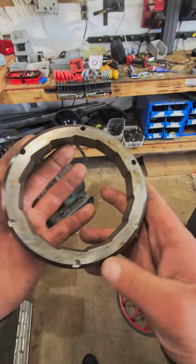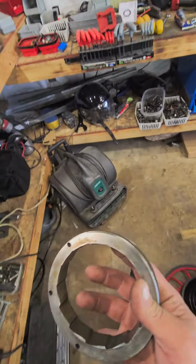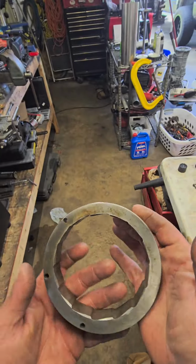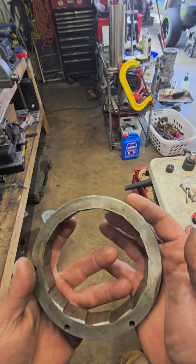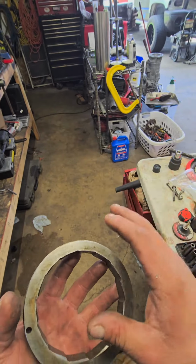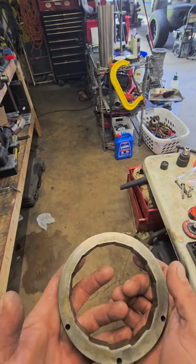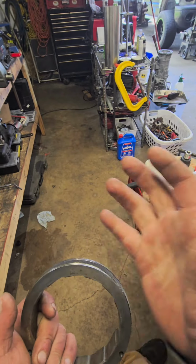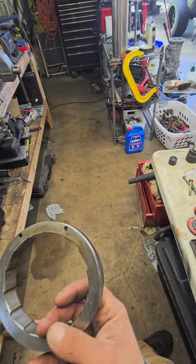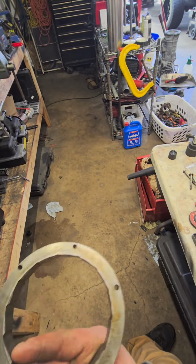But this modification right here greatly improves the durability of how hard you can beat the fuck out of this transmission. You guys got to remember, I'm building these for guys that are literally having me build the trans so they can take the truck out and beat the fucking shit out of it like it owes them money. So everything I'm doing in these videos is because I have to build them to hold up to these guys just beating the fuck out of them. And I have a really good recipe, and I have no problem with my units holding up at all.